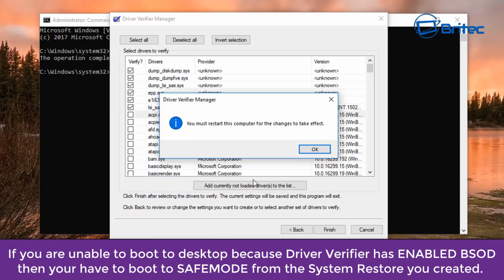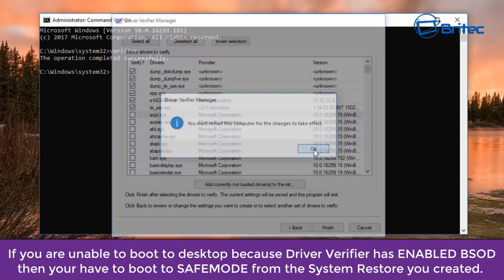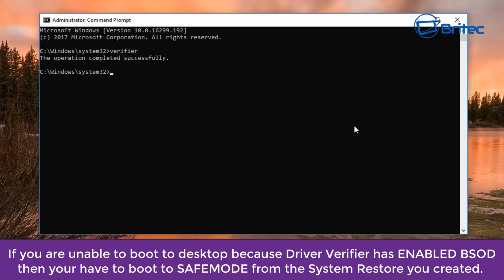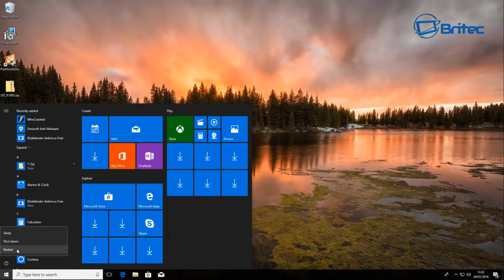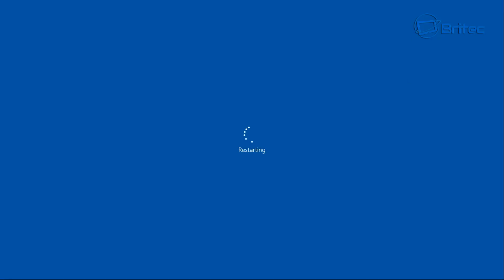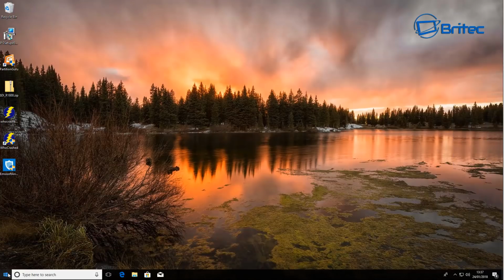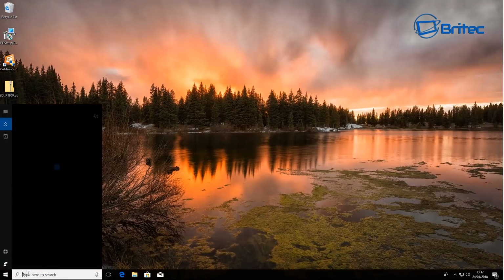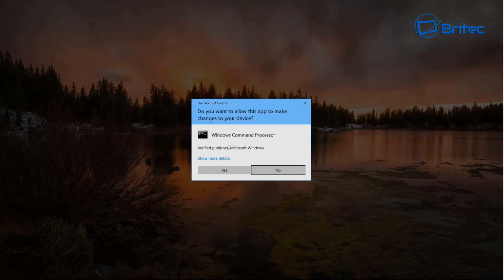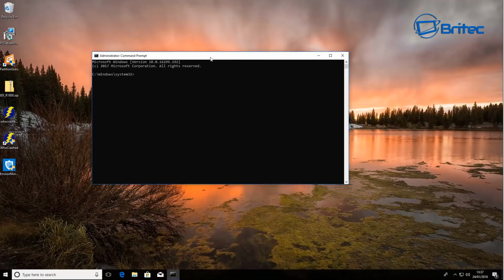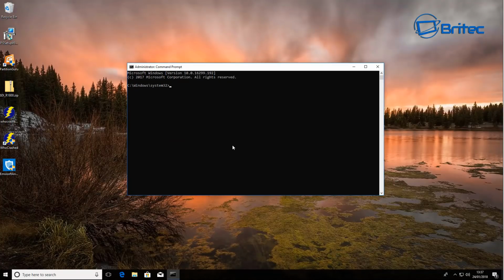And if you're unable to boot to the desktop after the Driver Verifier has enabled the blue screen of death, then you'll need to go into safe mode to do a system restore point, which we set up a little bit earlier in the video. Now what we're going to do here is quickly restart the system, and then we're going to open up command prompt again just to take a look here. So we're going to go CMD. Now you want to run this Driver Verifier for about 24 hours, for a day, or when you're at least using the computer, so you can see whether the error reoccurs.